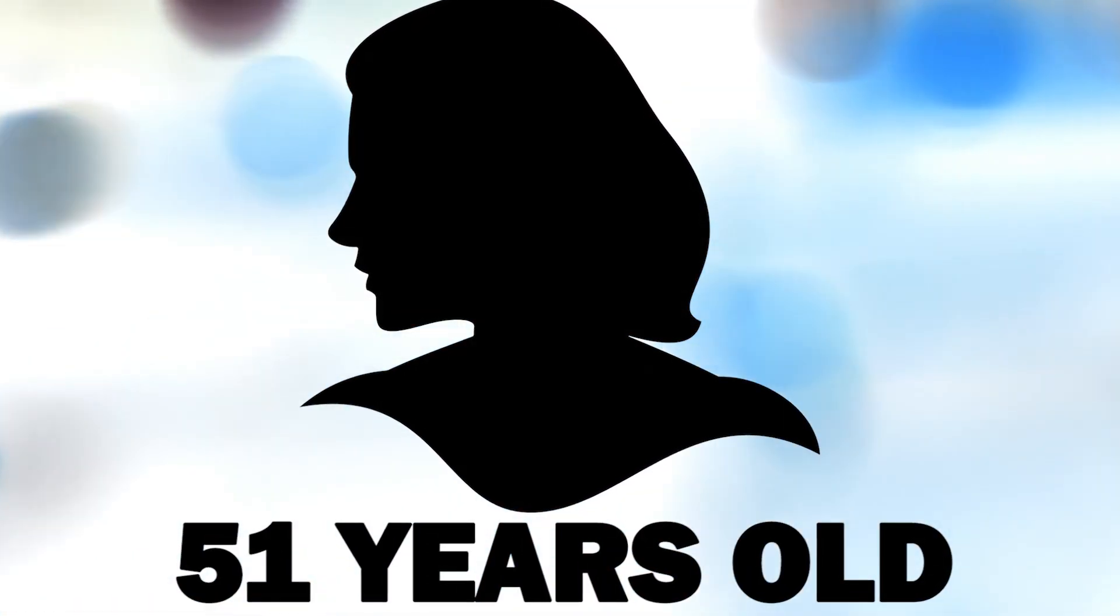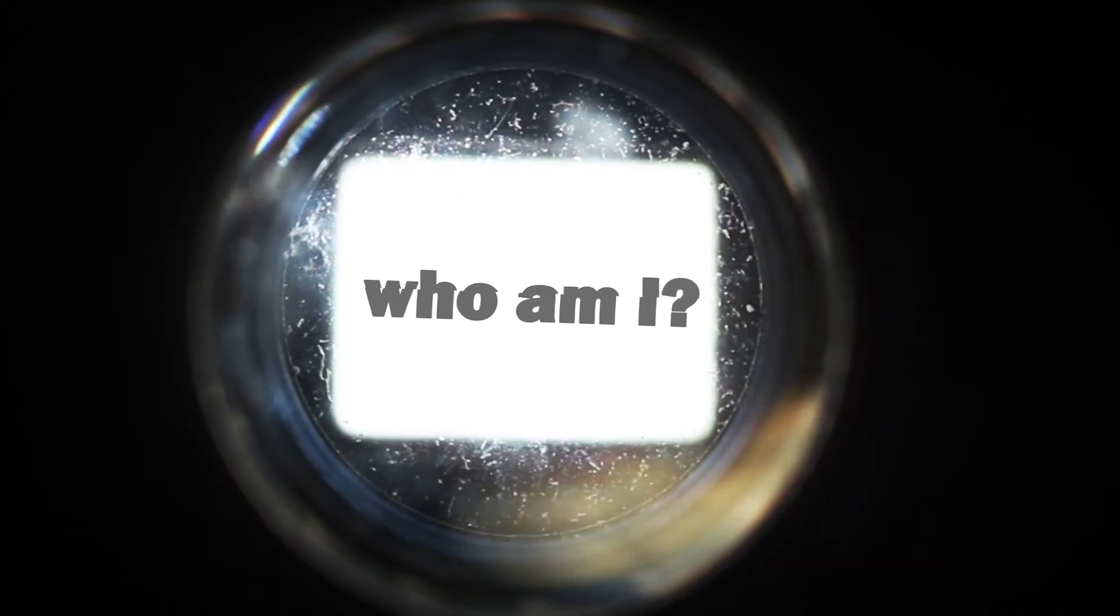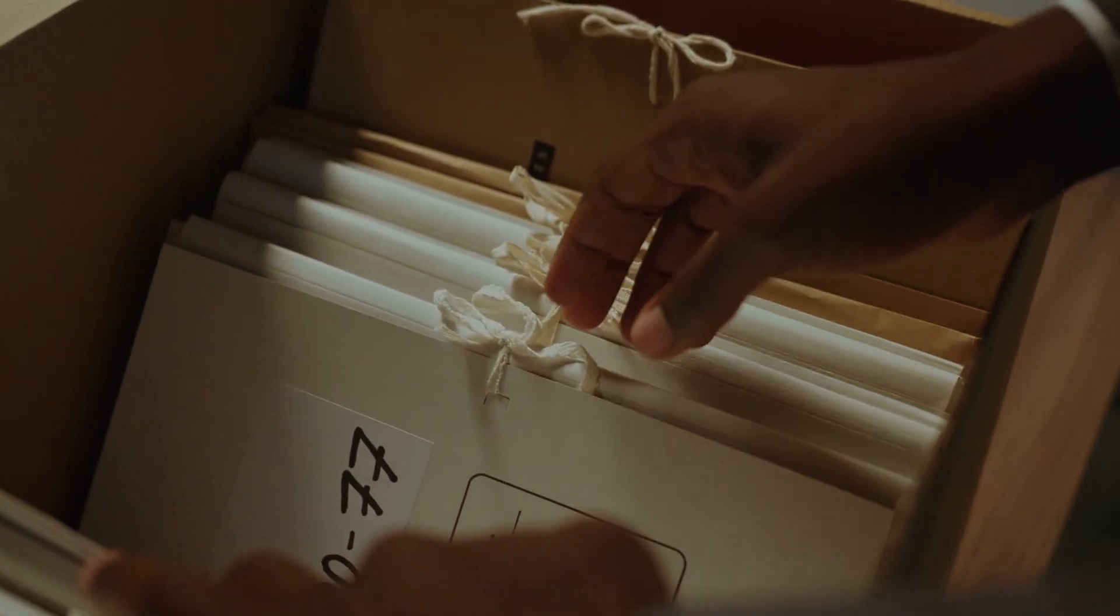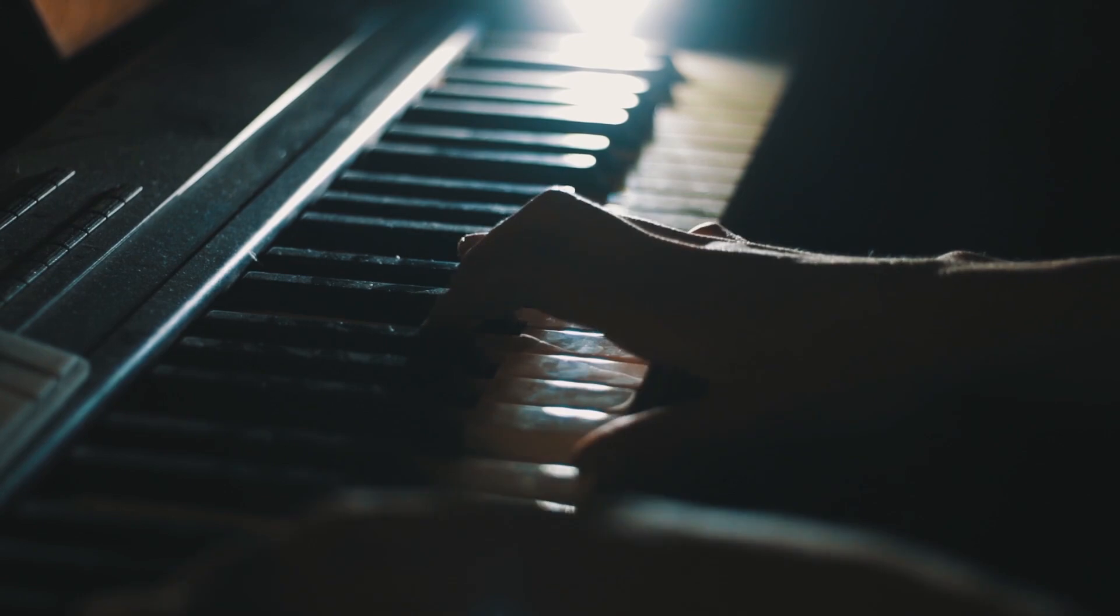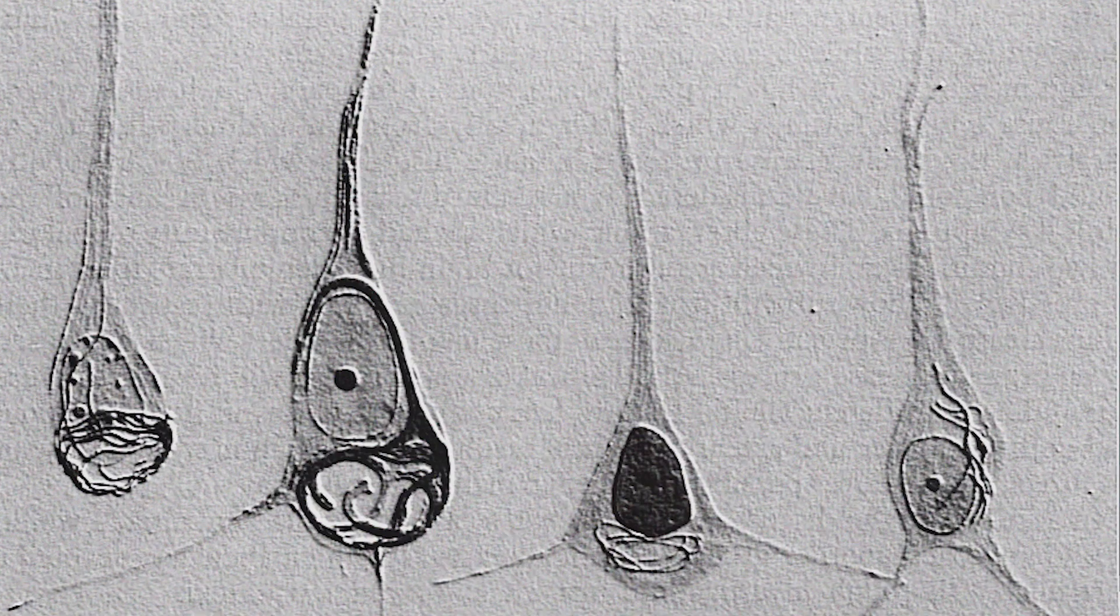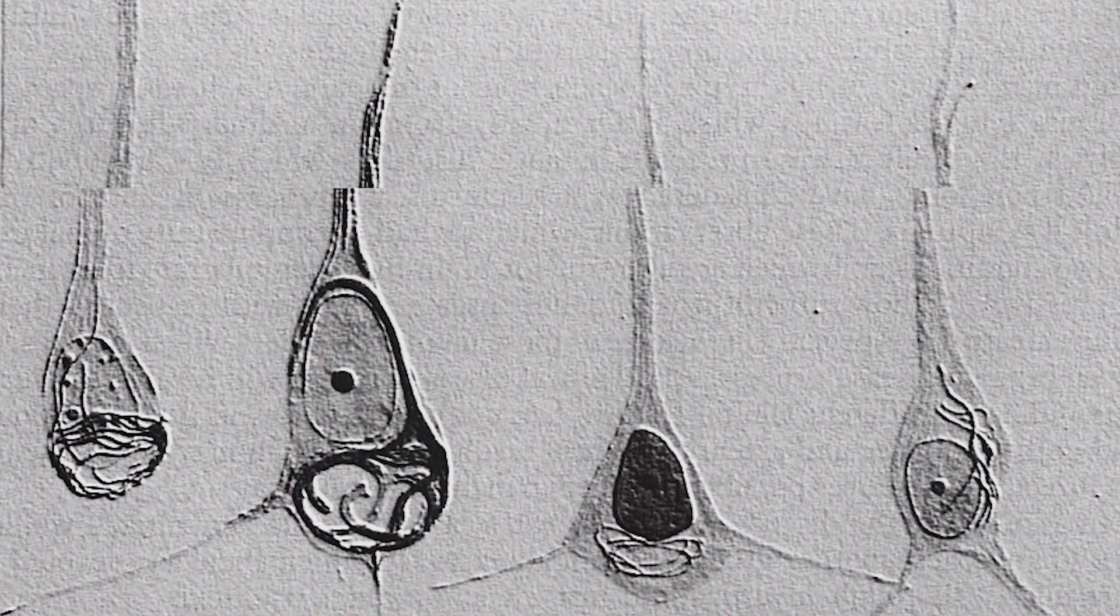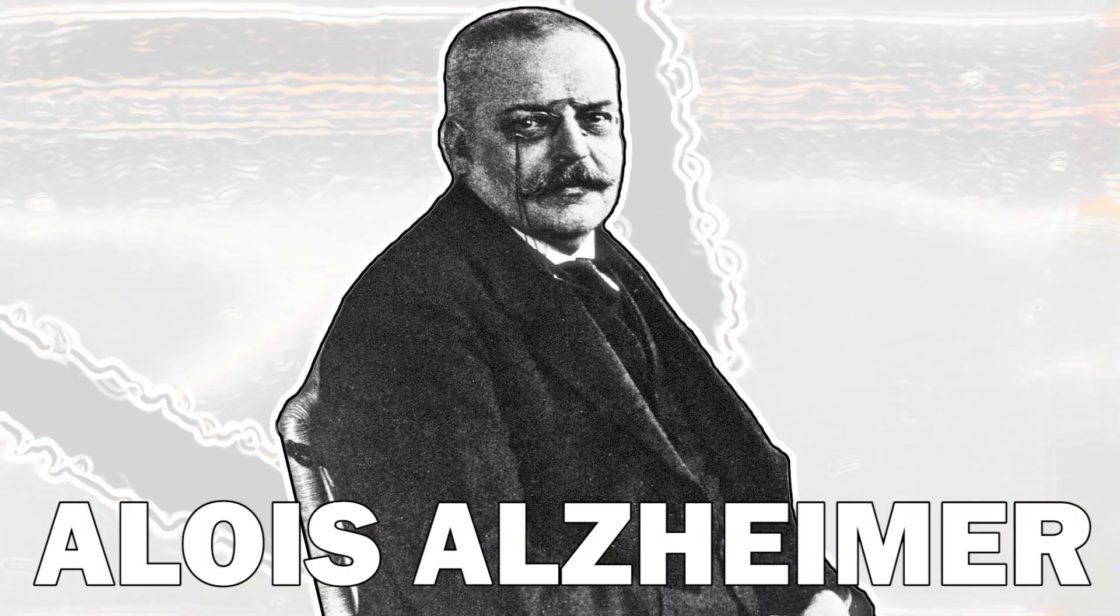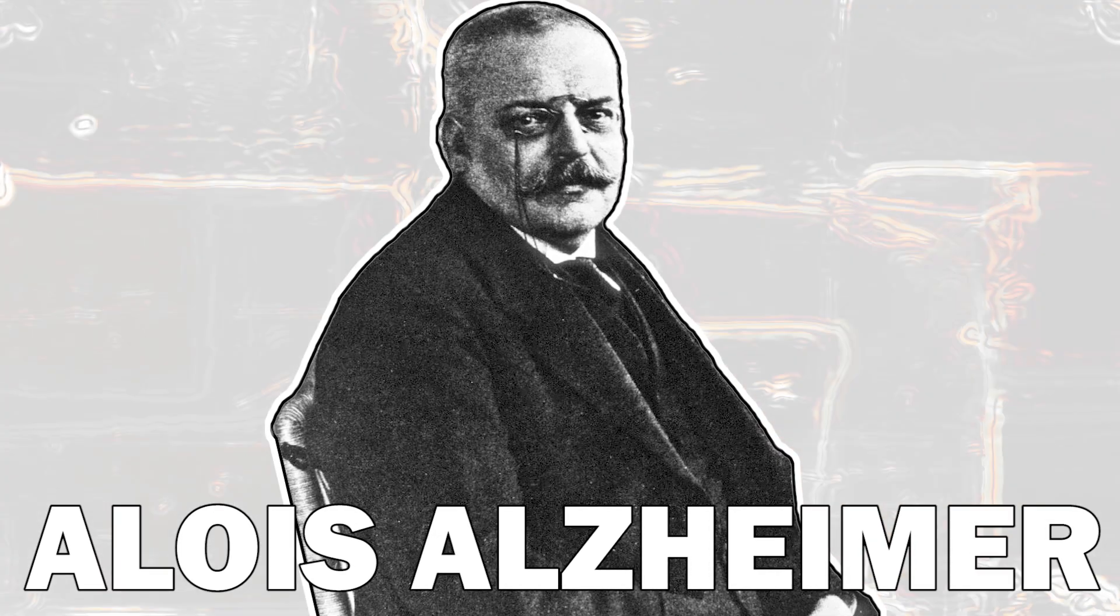This patient, a 51-year-old woman, captivated him. The woman seemed to be confused and she couldn't remember her name. Upon further investigation, the doctor found out that this patient behaved completely normal throughout her life. Only in the past years, she seemed to forget things more often and became paranoid. The doctor just couldn't forget her and after she died, he decided to dissect her brain. And what he found was unusual. Her cells contained accumulations of proteins. He theorized that these accumulations might have made her sick. And so he published his findings. The doctor's name was Alois Alzheimer. And this is how he first described Alzheimer's disease.